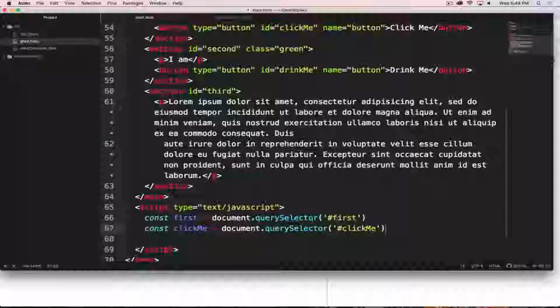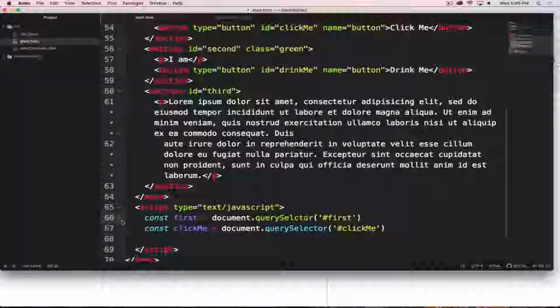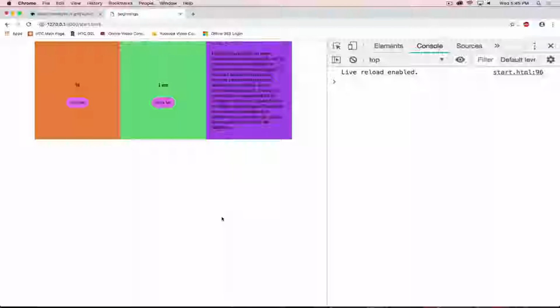Now, if I had an error inside my JavaScript, I'll just insert an error by making it wrong. If I go back over here, I can see that it's now showing an error in the console. So when I load my page, if I start trying to click on things and my JavaScript doesn't appear to be working, I'm like, what is wrong? Why is this broken? Well, pull up the console. The JavaScript goes, hey, guess what? At line 66, there's a problem. Because I'm looking in the console, it's telling me line 66 has an issue. So I go back over here and go, line 66. Oh, look, I'm missing the letter E. I can now save that, go back here, and it goes away.